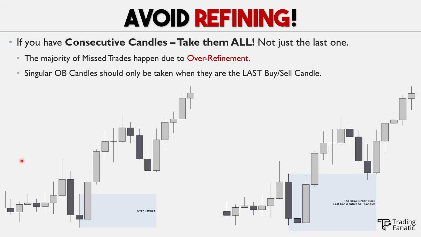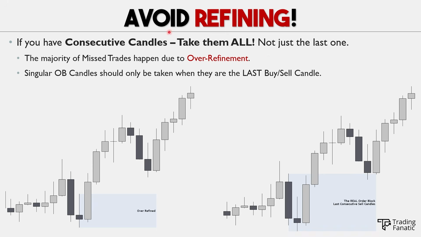Okay. Now again, here is the main question. Do you take it from the wick? In this case, the order block from the wick is going to be that one. And from the body, you're going to draw it something like this. Now I personally, once again, prefer to draw it always from the wicks because that gives me a bigger zone. It's not going to make a very big difference. So just take it from the wick, be systematic. Your zones are very likely going to tap, and if you then look for the lower time frame entry confirmations, you're going to be very good.